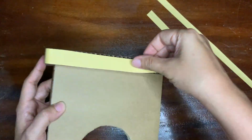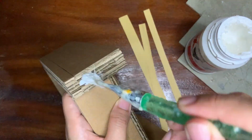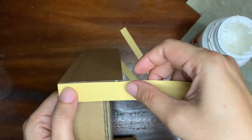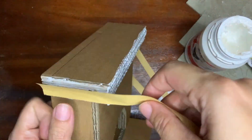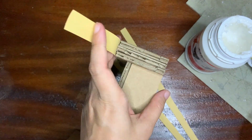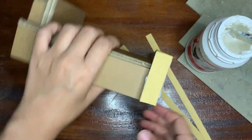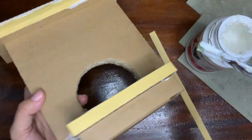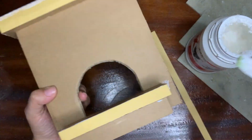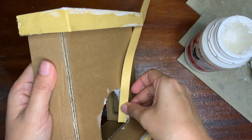And here I'm using brown package paper just to match the color of the cardboard, but you can use any kind of paper because we're going to paint it anyway. To fix the shape, you can fill the unwanted gap using white glue. And just let it dry. Trust me, it will look good in the end. Now let's continue to a little tricky part of it, the arch window. But I'm sure you can do it.